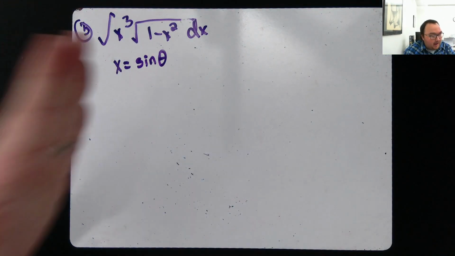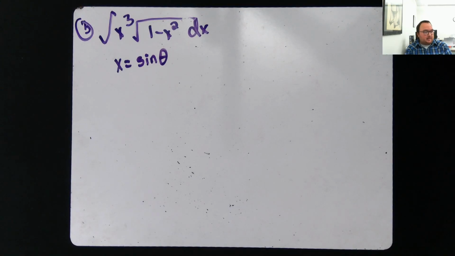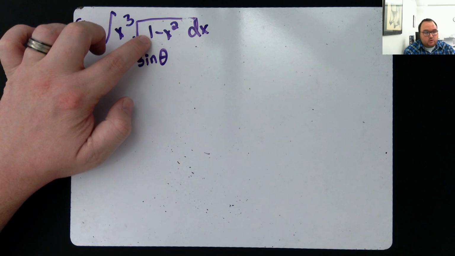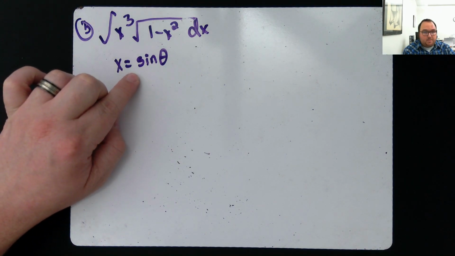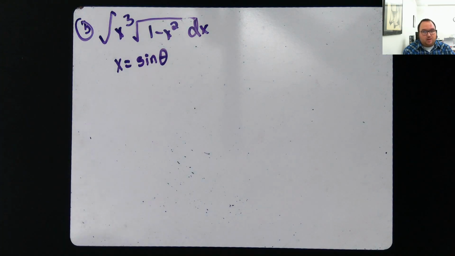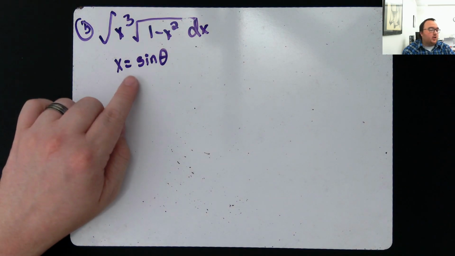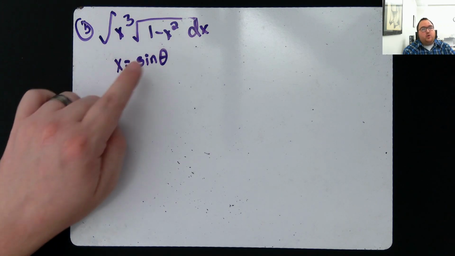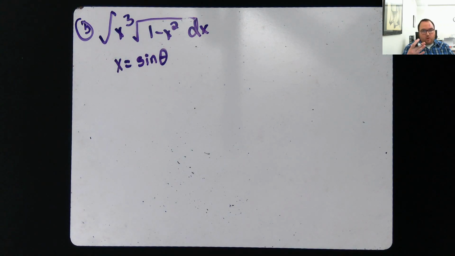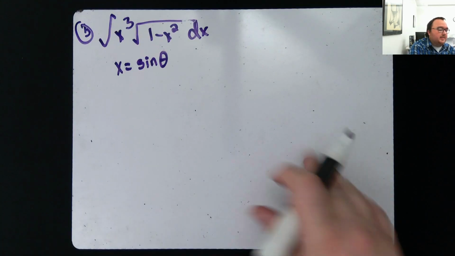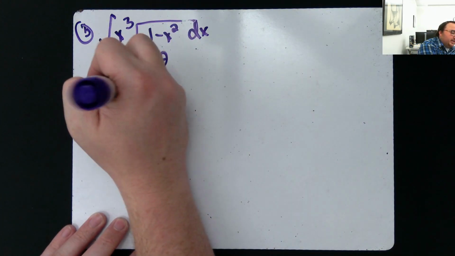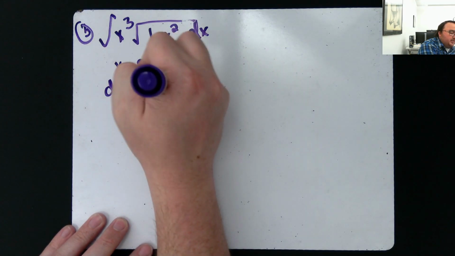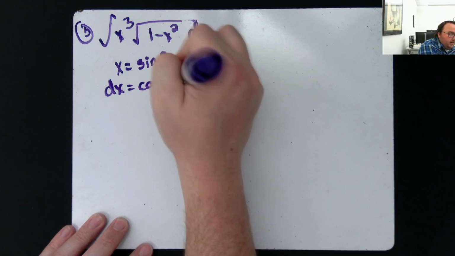Sorry, let x be equal to sine theta. Again, this is a 1, which means I just need a 1 right here. Had this been a 9, I would have put 3 because I would do 3 squared, which would then be 9. If this was like 25 right here, I would do 5 sine because it's something squared, and on and on. But since I just have a 1, it's just 1 sine. Since x is equal to sine, the derivative of that is cosine, so dx is equal to cosine theta d theta.